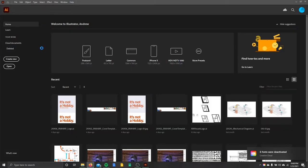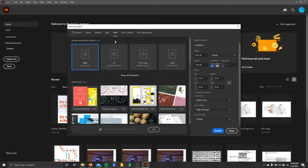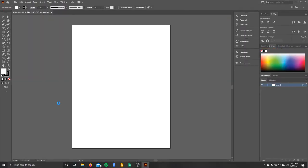Nice. So let us create something new. And since I'm going to use a printer, an 8.5 by 11, pretty standard. I'm going to change it to inches since I'm not really sure how to read points like that. And you can see this is 8.5 by 11, so that's really nice. Let's get that. I'm going to keep it in a vertical format so that I can get a little bit more space.